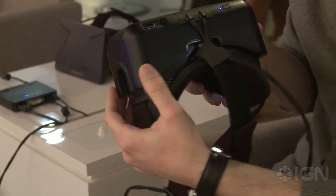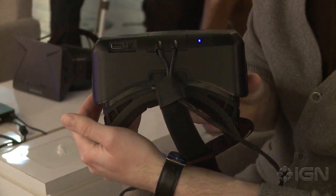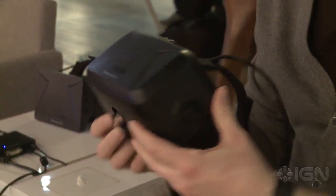So in terms of design, obviously the high resolution display is involved. It's now OLED. It has a few changes to the ports on top. They actually have a USB port, which they are basically opening up to developers so they can hack stuff on. So if they want to add additional attachments or peripherals, they can do that. There's also a mystery port, which they're not talking about, but it will also kind of factor into that.